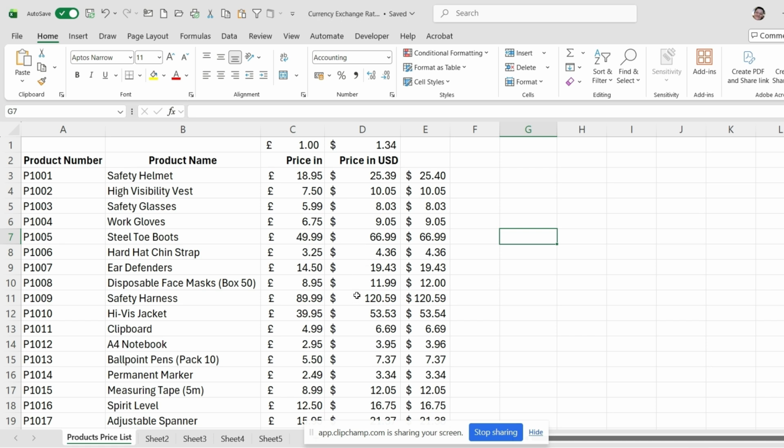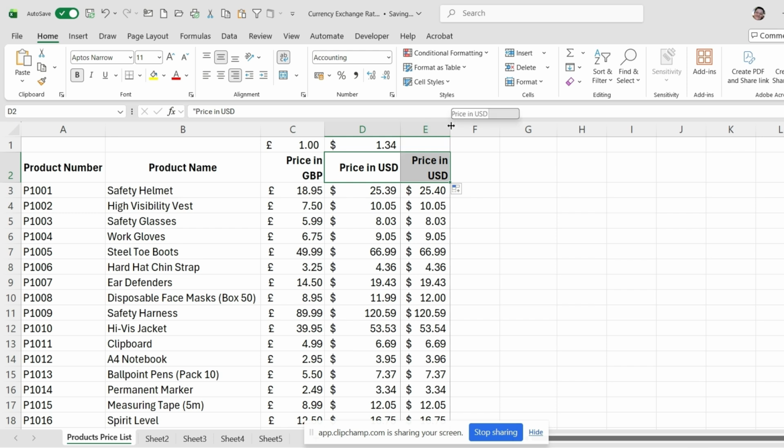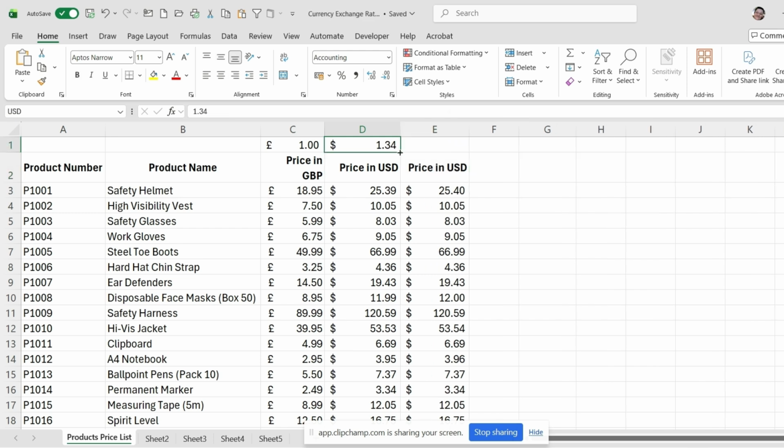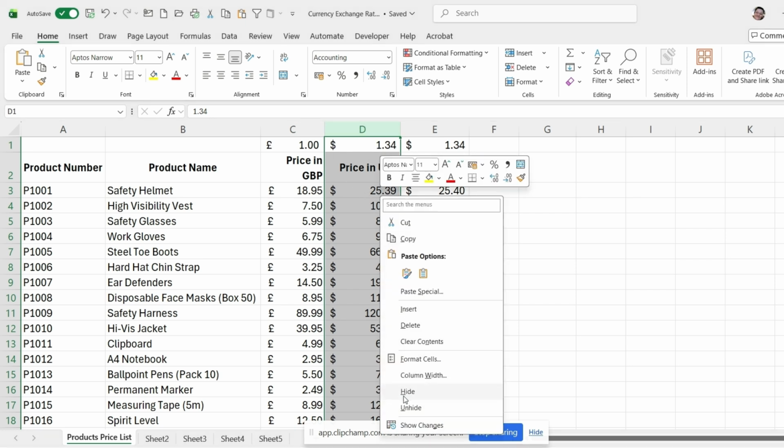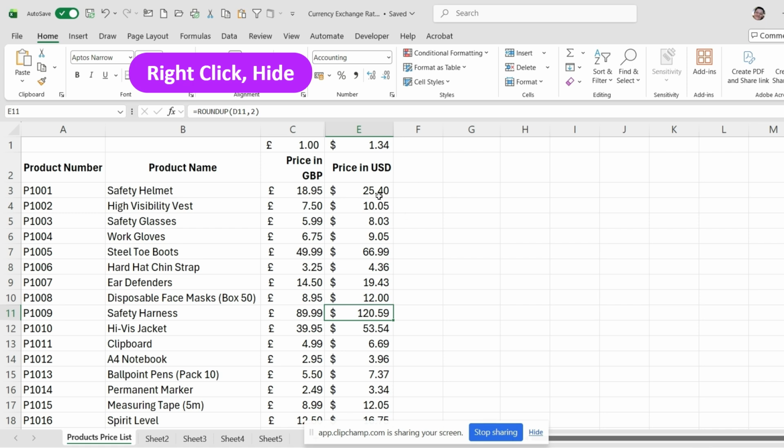So if you didn't want to see this column, you just want to see the rounded column, what I could do actually, I'm just going to copy these across so I know what columns they are. And there's an option to hide a column. So if I right mouse over the column here and choose hide, it looks like the calculation is the same, but actually you've got that extra calculation going on.